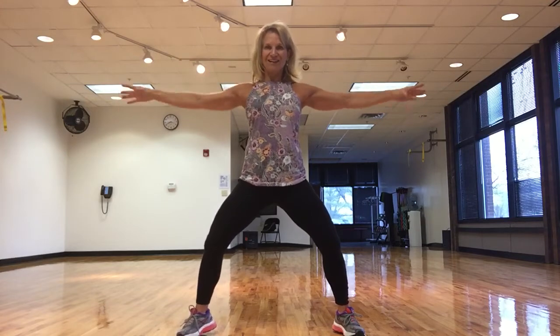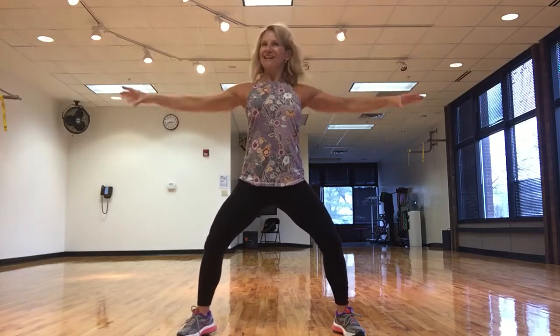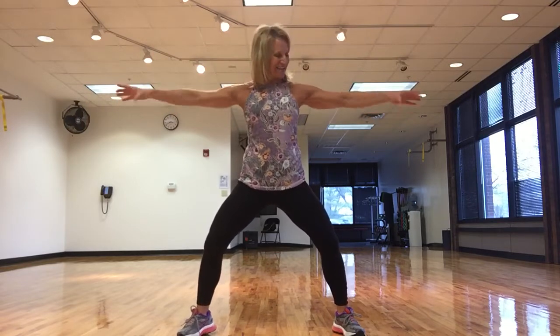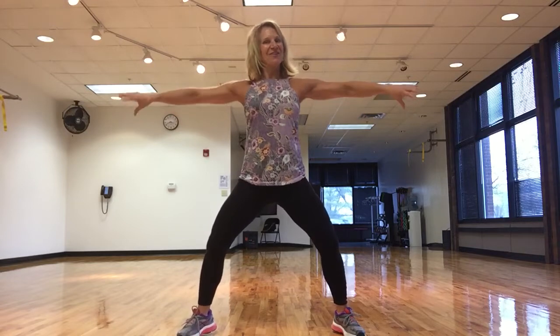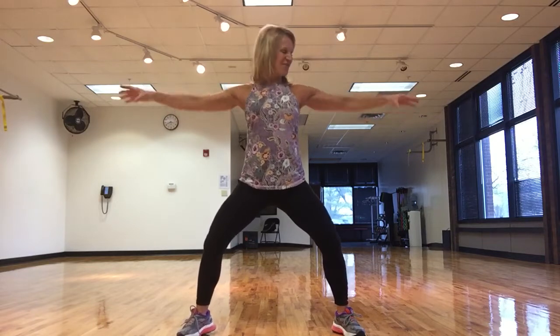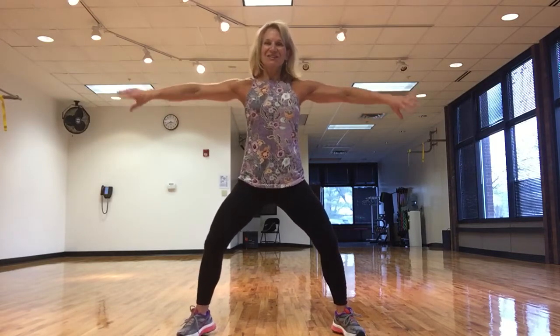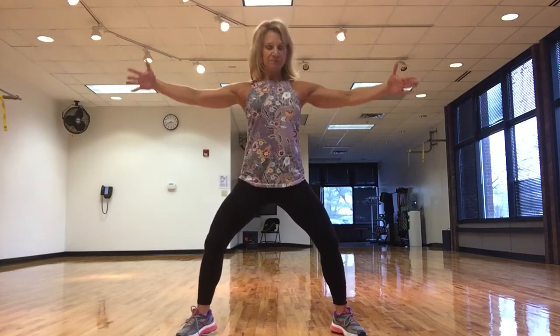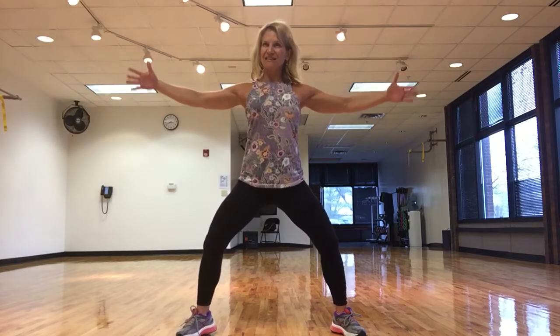Rotate the shoulders in. In. Lift. Lift. Lift. Come on. Eight, seven, six, five, four, three, two. Again. Eight more. Eight, seven, six, five, four, three, two. Palms forward. Squeeze forward like you're hugging a big giant stability ball. Like this. Eight. Working that chest.